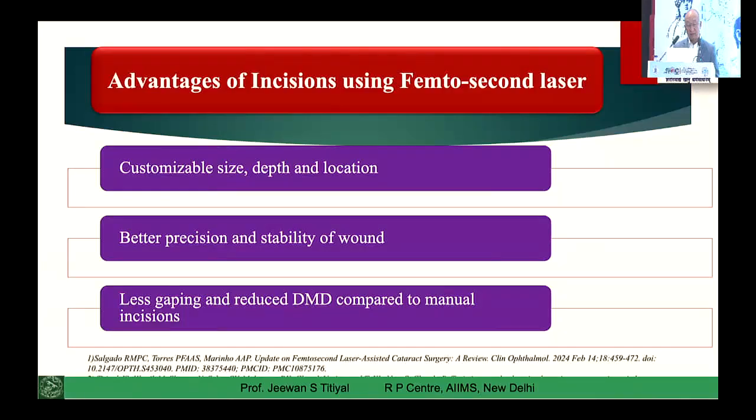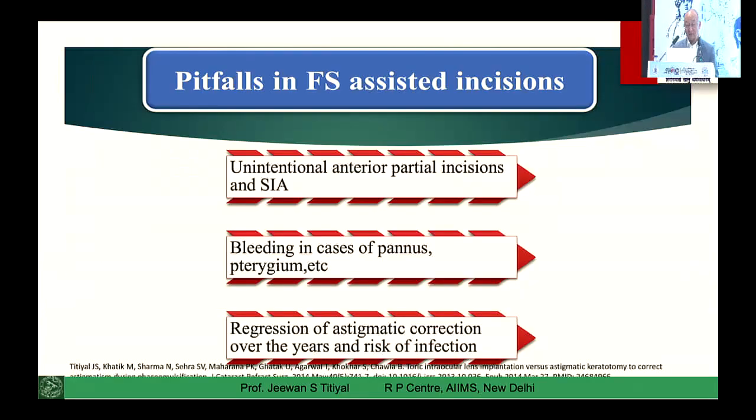So you can customize your incision size, shape, and depth-wise. As I said, they have better stability of the wound during the surgery and in the post-op period also. Chances of wound site dehiscence are less in these cases. Yes, there are difficult situations: deep set eye, uncooperative patients. Sometimes you have a large arcus which may not give you really good access to your laser being there, penetrating, and sometimes your incision may not be properly placed if you don't really look into the dimensions.